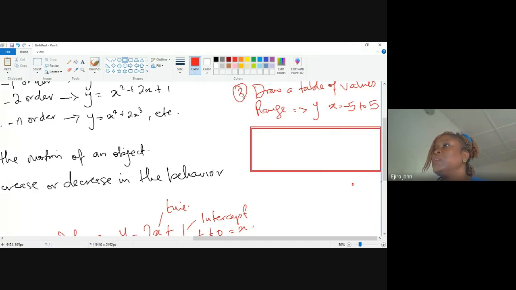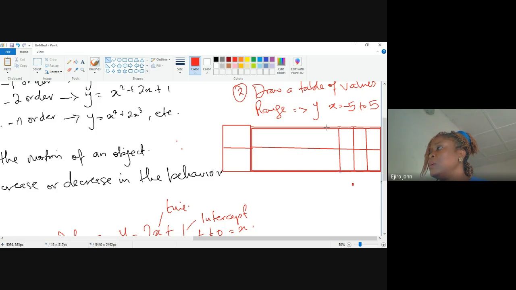So we're going to generate a table of values for this equation. You will draw a table, something like this. The table will be something like this: just a table with 2 columns. So you draw all the lines and all the spaces you want. I will tell you what to do. Just watch me. When I'm through, I'll give you opportunity to ask questions.